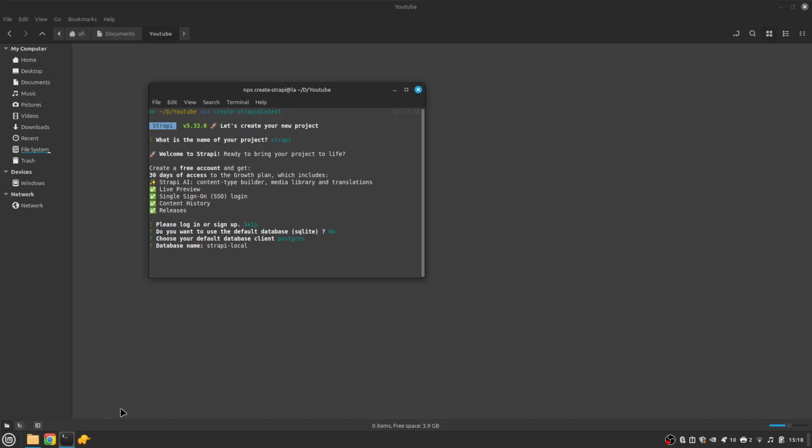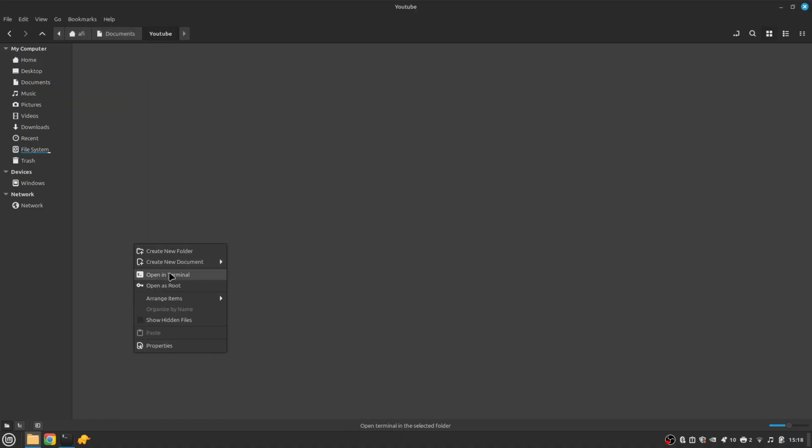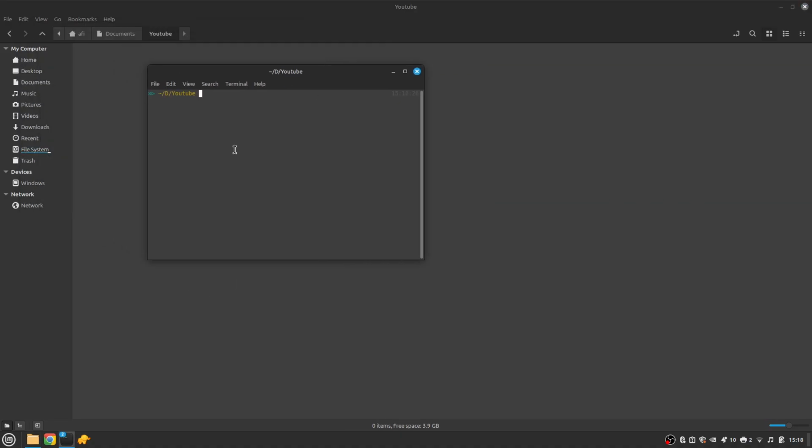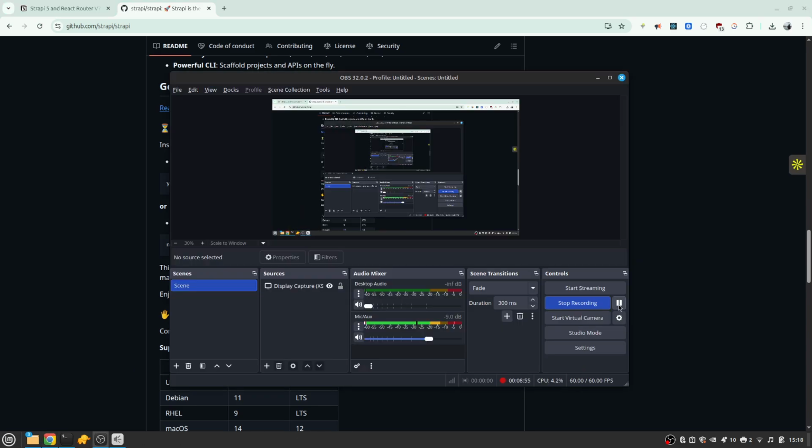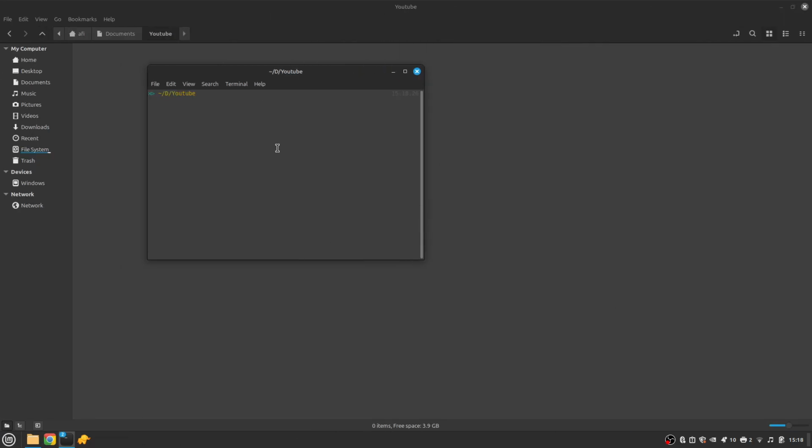So another thing to note is I'm going to open this terminal here again. Once you install PostgreSQL, what you can do is you can create a database. I've already created a database, Strapi.